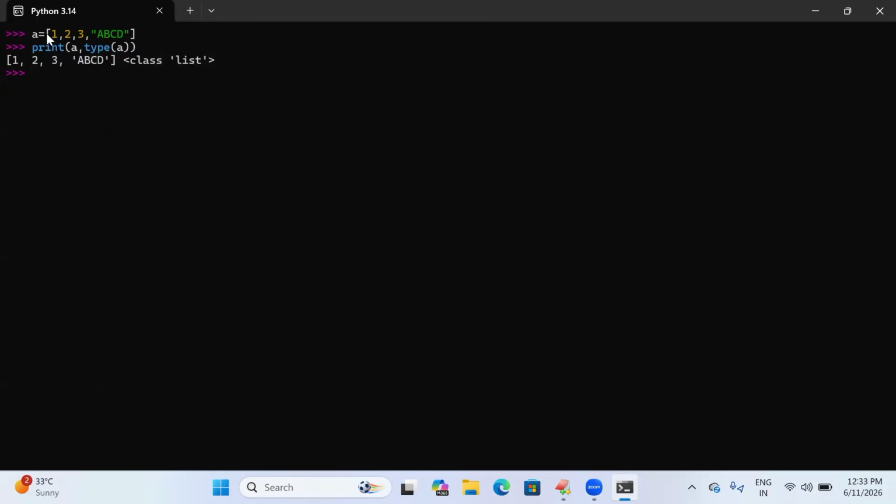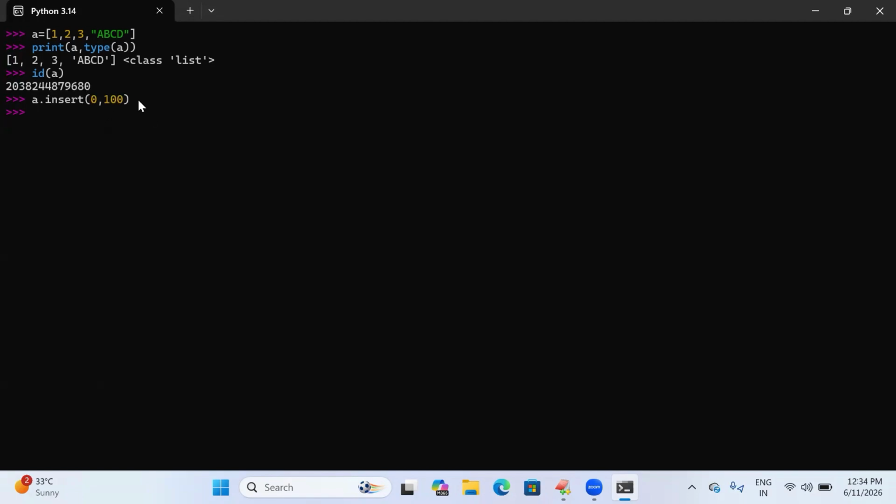See here, I want to update, meaning I want to add a new element to this list. First of all, in order to go through the updation process, we have to check the address of this A, right? So this is the address of A. Now I'm adding a new element into the list. In this list, I have inserted the element 100 at position index 0.